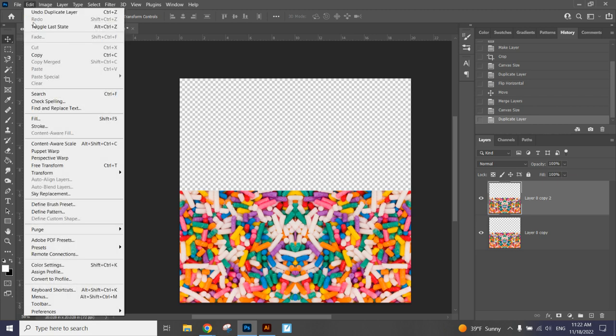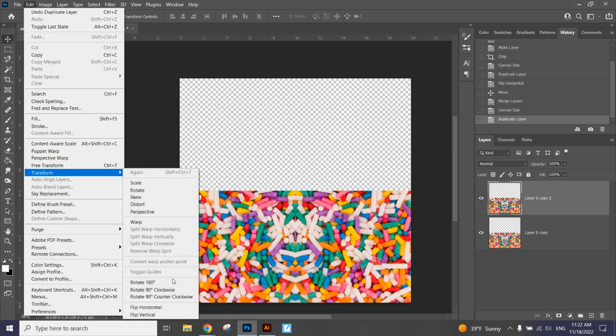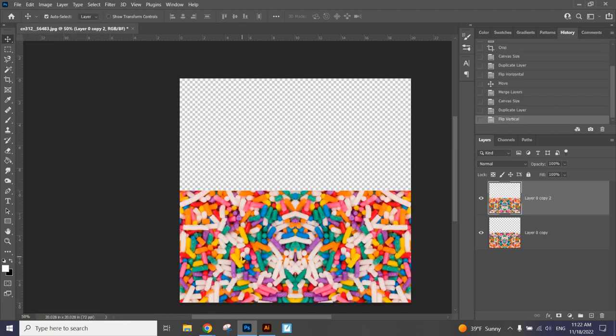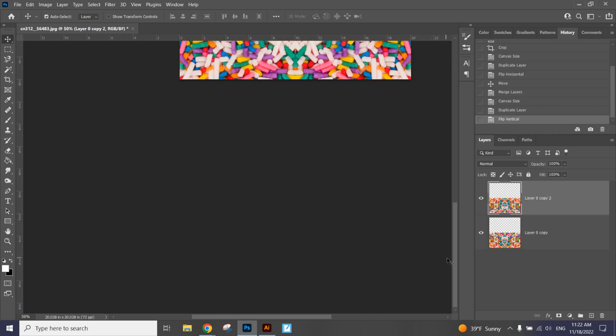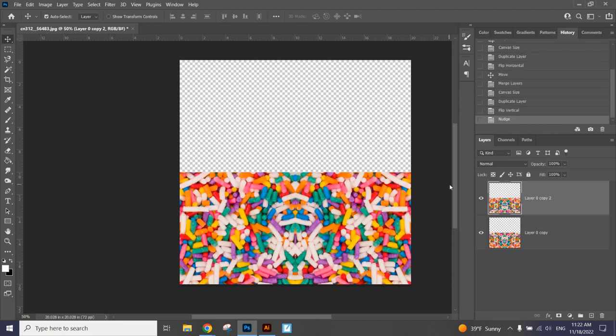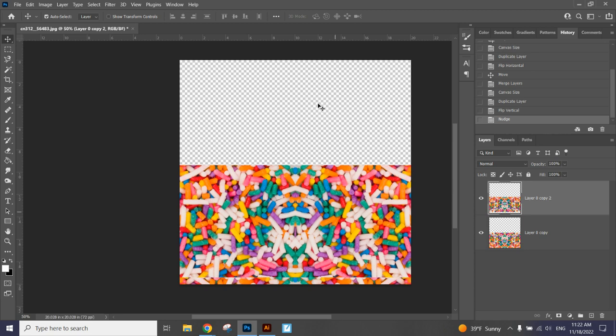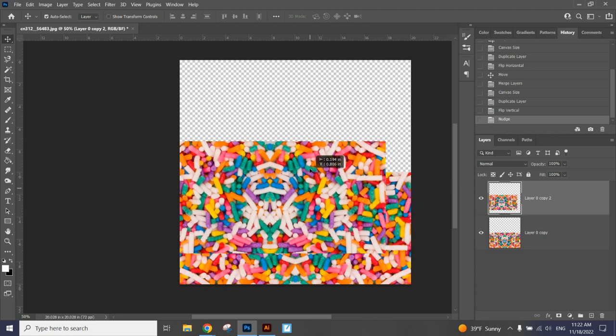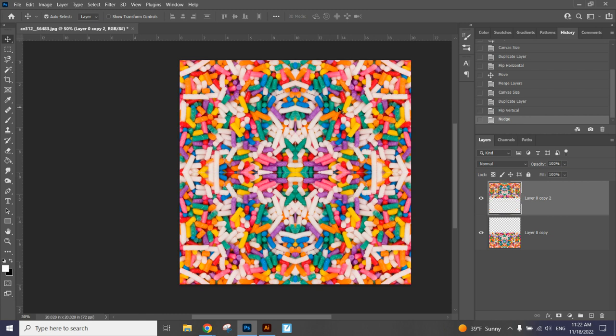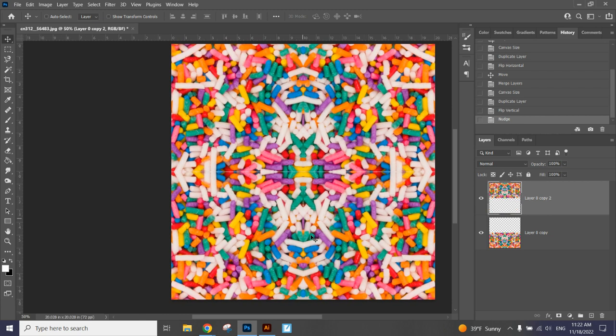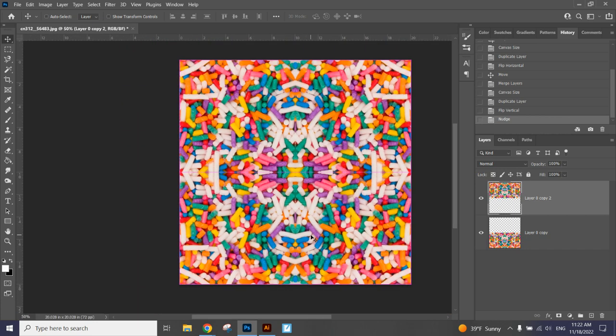So I'll go to Edit, Transform, Flip Vertical this time. Oops. And I'm going to use my arrows, or you could just drag it up so we're not here all day. And you have that nice mirror reflection from the top to the bottom, which looks pretty good. Yeah, it meets, it's good. I know sometimes if you're zoomed out, you see a baby line.